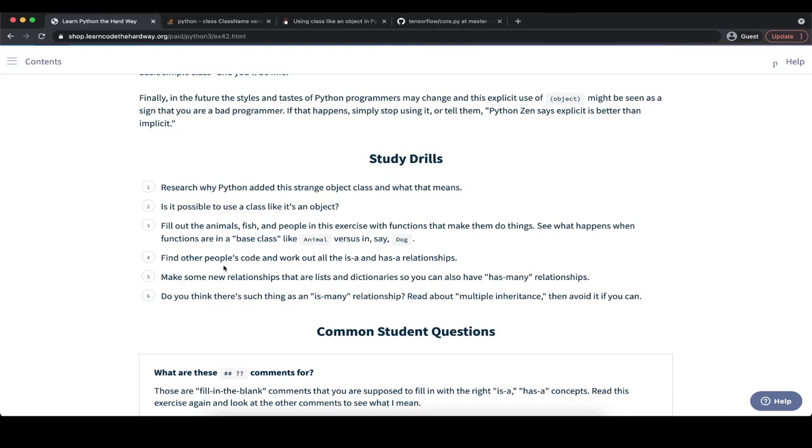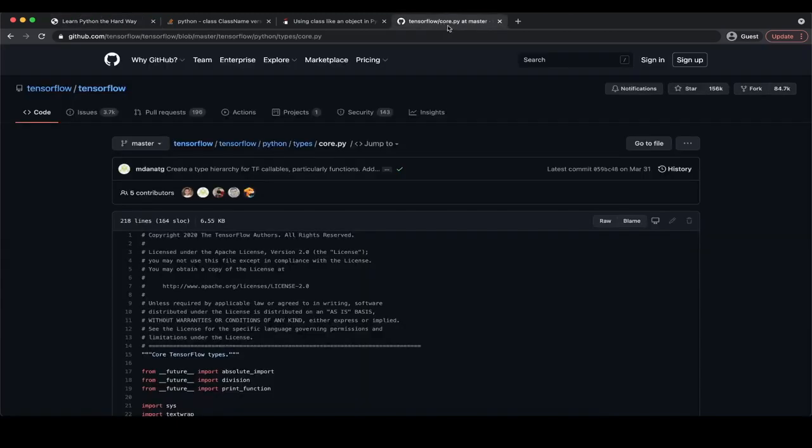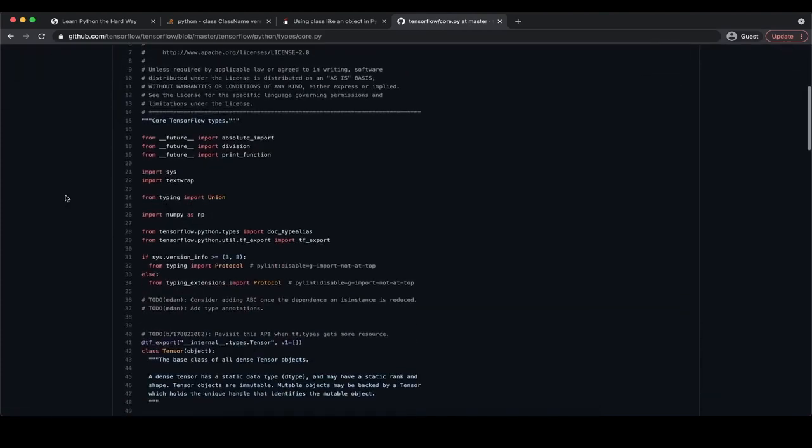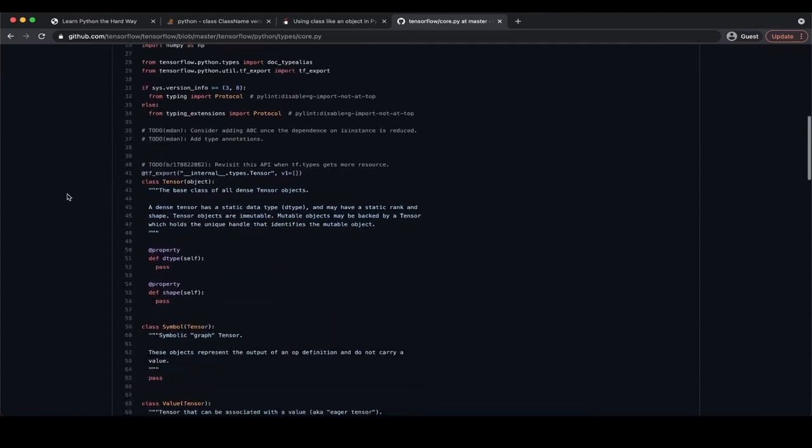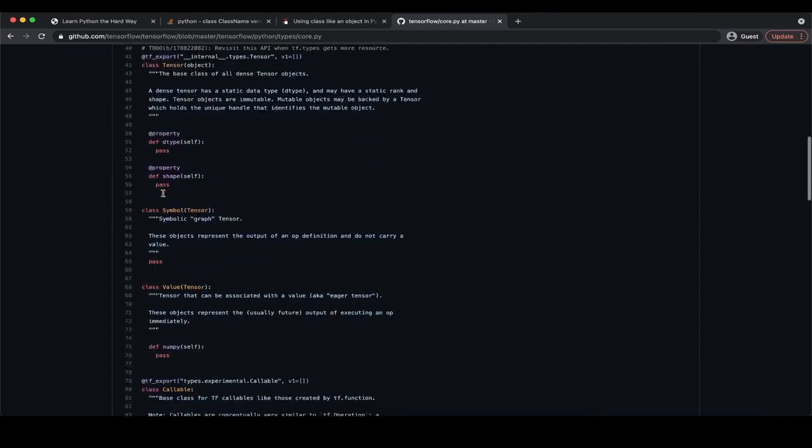Next, find other people's code and work out all the is-a or has-a relationships. So if we take a look at GitHub again, and we search for Python projects. Here, for example, we can take a look at the TensorFlow repository. And here we have then, for instance, different classes that are defined.